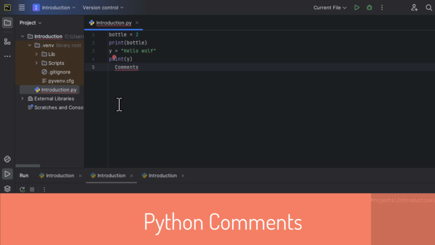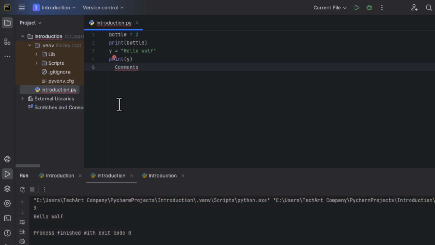You can comment. So you say, hello, this variable, this function is doing this. We start a comment by using a hashtag, and Python will treat the rest of the line as a comment. If you comment something, Python is not going to show it. It's just going to know that this is just a comment. I'm not going to execute this.